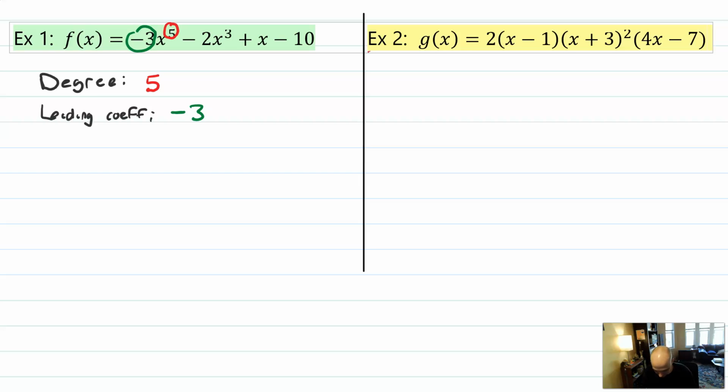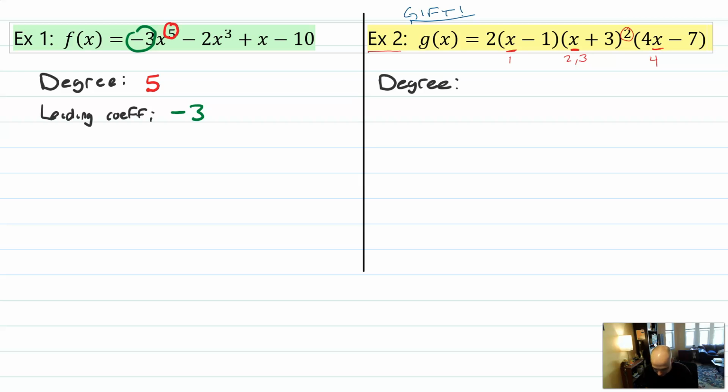However, sometimes you get a polynomial in this other form where it's already factored out for you. And this form is actually a huge gift from the problem writer, saying, hey, guess what? You don't have to factor. But you do still have to know the degree and leading coefficient, and you can do this without multiplying out the whole thing, just by thinking about and counting up the powers of x. So let's count how many powers of x we have. 1 here, 2, but that's got a squared on it, so that's like 1, 2, 3, and then there's an x here, 4. There's 4 powers of x when you include that square.